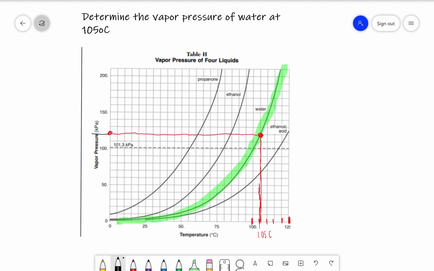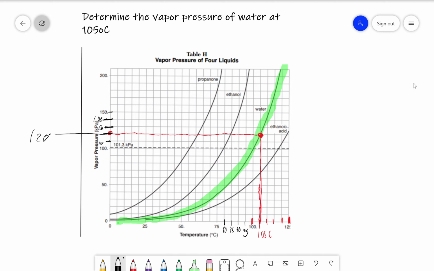Now we have to figure out what vapor pressure this is. Well, here's 100 and here's 150. That means this has to be 110, this is 120, 130, 140, and 150. So on the x-axis, each one of these represents a change in 5. Each box represents a change in 5. Like this is 80, 85, 90, 95. But on the y-axis, each box represents a change of 10. This is 100, this is 110, this is 120, this is 130, this is 140, and this is 150.